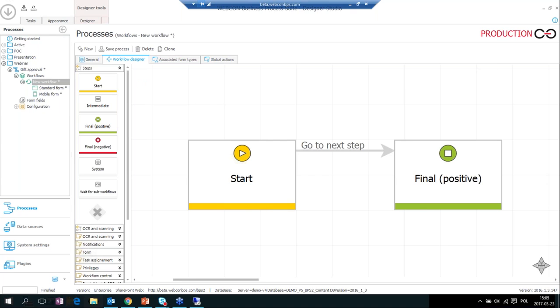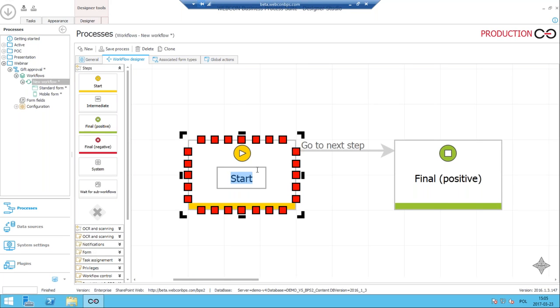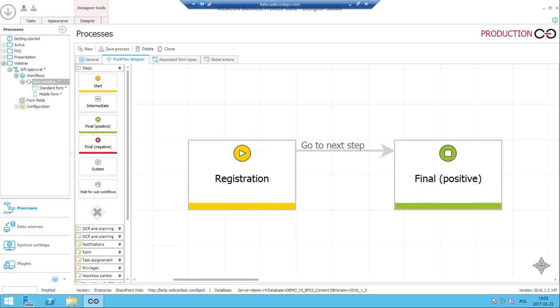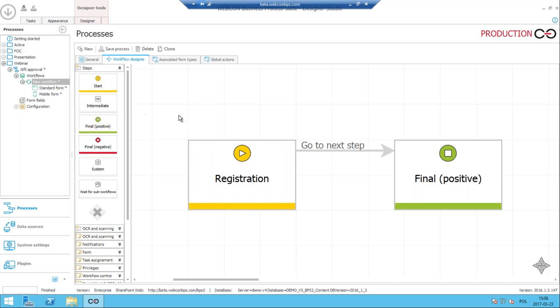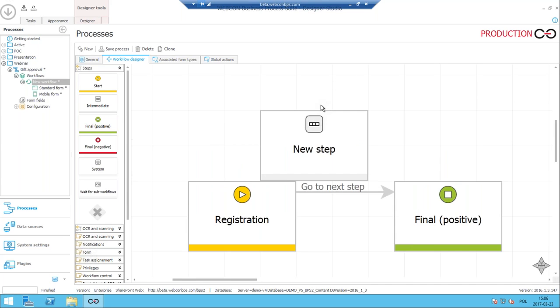And in this case, once the user starts the process, they will create a new workflow instance. All right, so they will register this workflow instance, and then it will go over to a decision step, which will be handled by the manager, and the manager can then either reject it or accept it. So the registration step is just a start step for the users, and then we have two types of intermediate steps. So the first one is, well, let me zoom out a little bit.